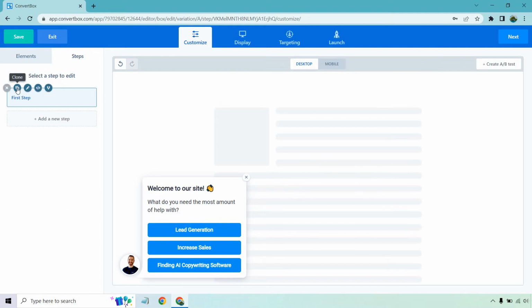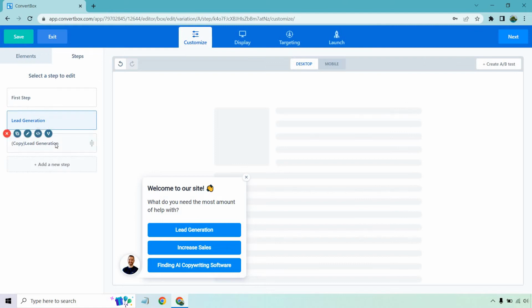What I want to do is I can clone this, okay? And I can rename this too. So let's just call this the lead generation. If someone clicks on lead generation, they would go to that one. Done. Okay, and if you notice when I click on them, they're going to be the same. That's good because I want to keep the base the same and then I can change things around, maybe add a picture to it, do lead generation, and so on and so forth.